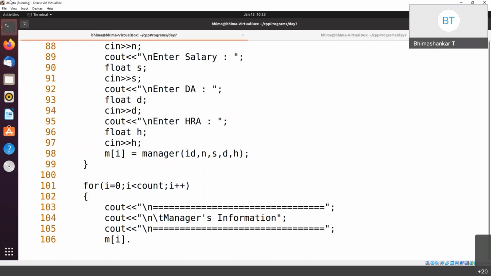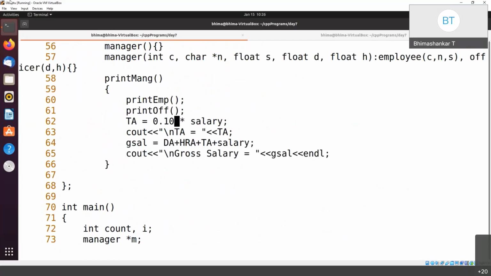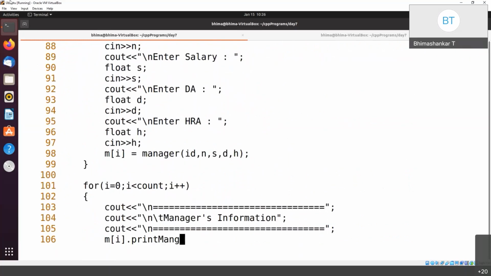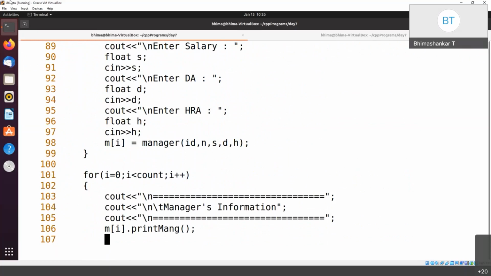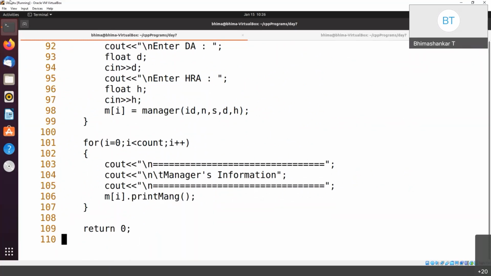So what I need to do is print the manager members, I hope this is what is there in the class. Print them one by one. So hence this completes the code with return 0 for the main, closing the main.